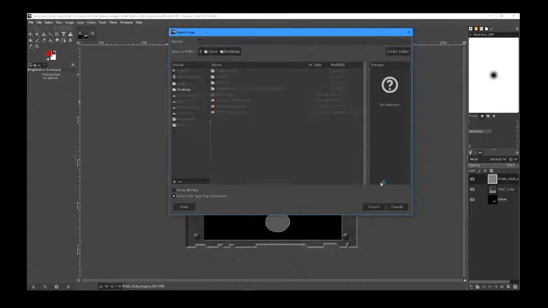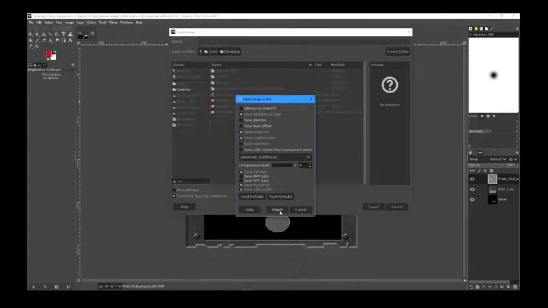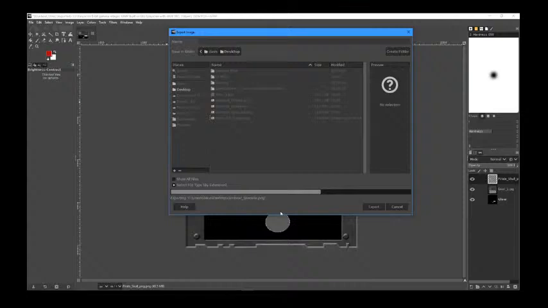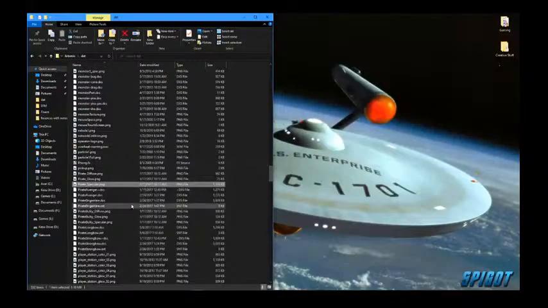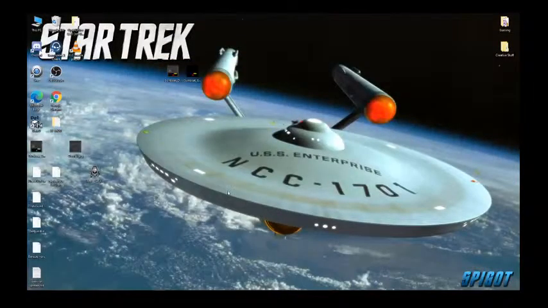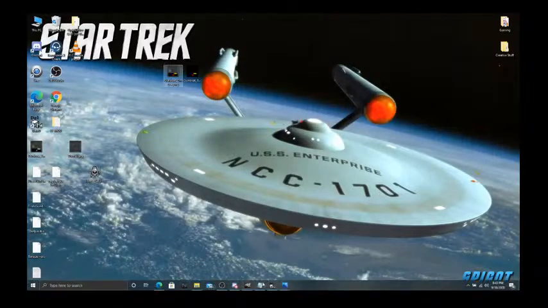Export. Alright, now I have my image that I want. Minimize. Now we go to actually putting it on the body.